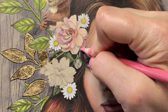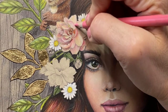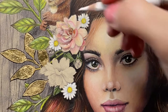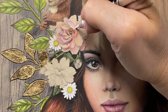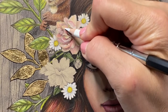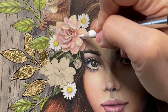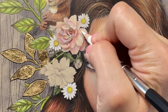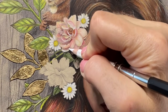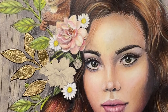A lot of you guys I hear say you really struggle with animals, or with flowers, even though you love them and love putting them in your art. I feel like that's the hardest thing for me to do. So instead of shying away from them, I'm going full force, because I figure if I don't do them, I'll never get better at them. But while I'm getting there, it's really a struggle.